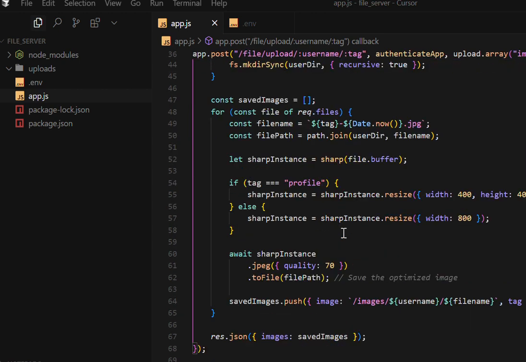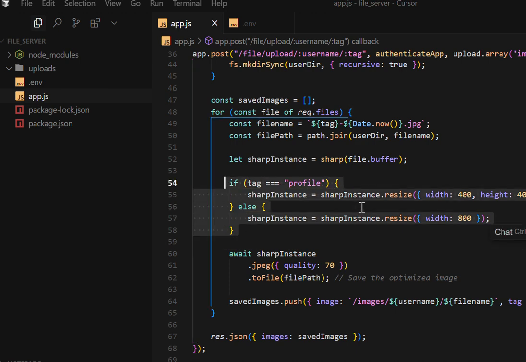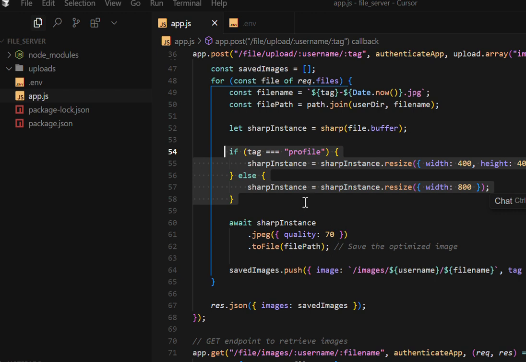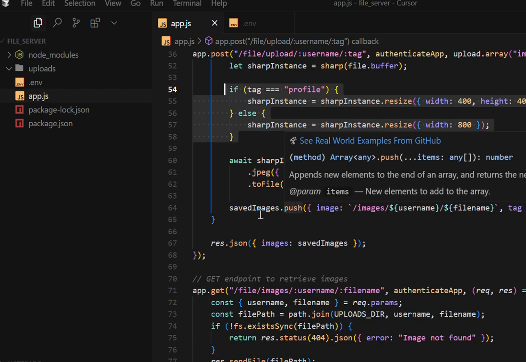A lot of improvements are going to come, because these operations, image resize and compression, shouldn't happen immediately when a user tries to upload an image. Instead, I'm going to put this in a background service to improve performance.